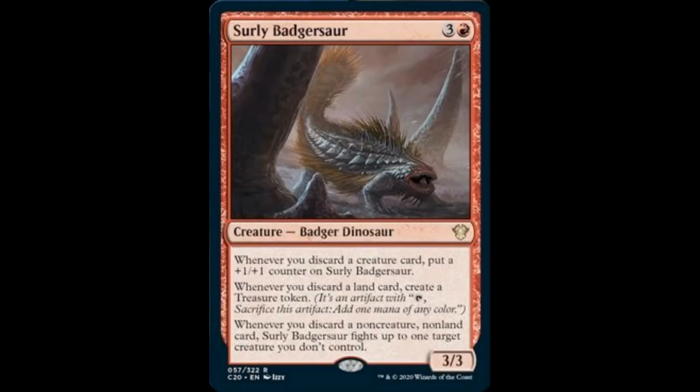Surly Badgersaur, 3 and 1 red, it's a 3/3 Badger Dinosaur. Whenever you discard a creature card, put a +1/+1 counter on it. Whenever you discard a land card, create a Treasure token. Whenever you discard a non-creature, non-land card, it fights up to 1 target creature you don't control.